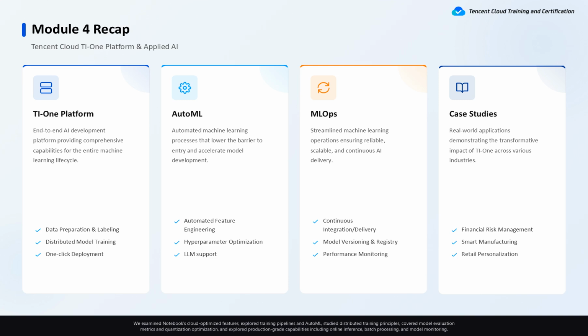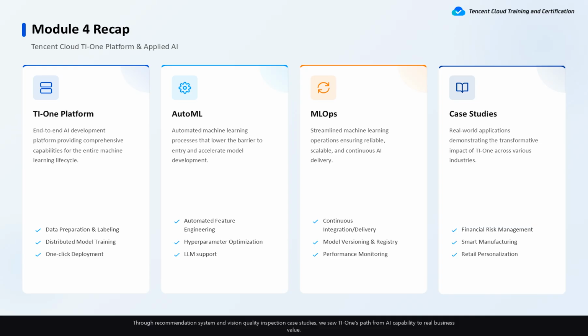We examined notebooks, cloud-optimized features, explored training pipelines, and AutoML, studied distributed training principles, covered model evaluation metrics and quantization optimization, and explored production-grade capabilities, including online inference, batch processing, and model monitoring. Through recommendation system and vision quality inspection case studies, we saw TI1's path from AI capability to real business value.